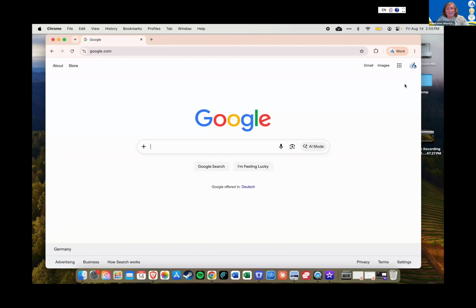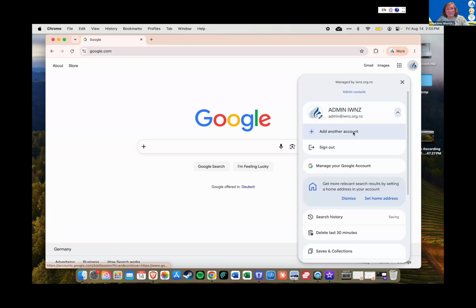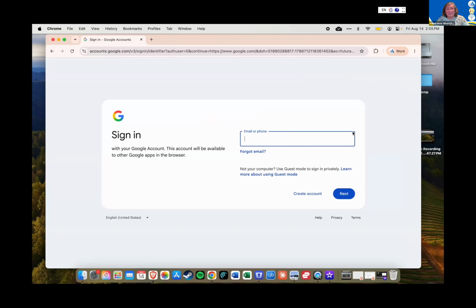In my case, I'll just demonstrate how to add a new Google account. So to do that, you'll just click on that profile icon and then on the account at the top here, so the drop down arrow, and then you'll just click on add another account. This is where you'll now enter your email address.